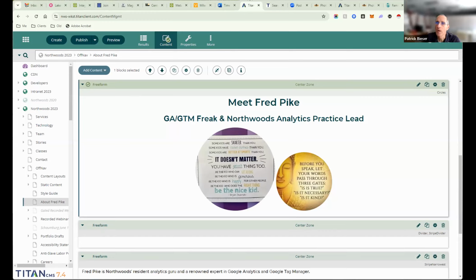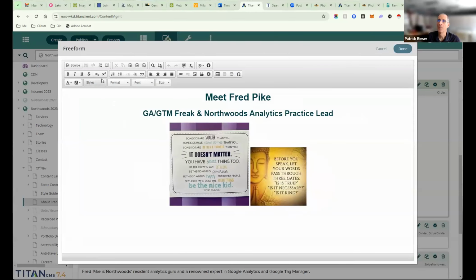So I'm going to grab two more images from my thing, and I'm going to drag them. Oh, you know what? I don't think that's open in editing mode. So let's open it up as an editor. There we go. It's not going to work if it's not opened up for editing.